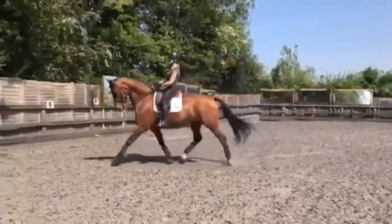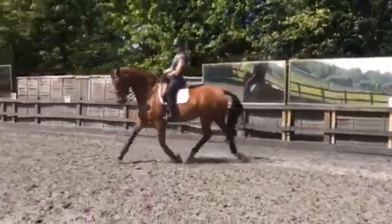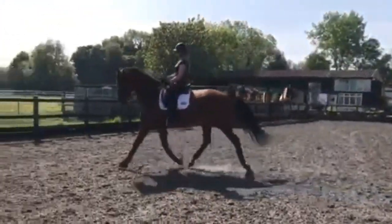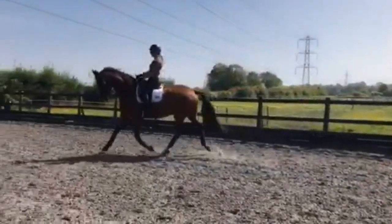Bend, bend. So the bend happens when your seat feels heavier. So bounce, bounce, down, down, bend, bend, bend. So I've just sat a bit heavier and she's actually come up a bit lighter.